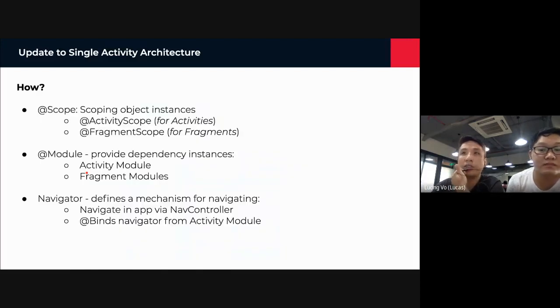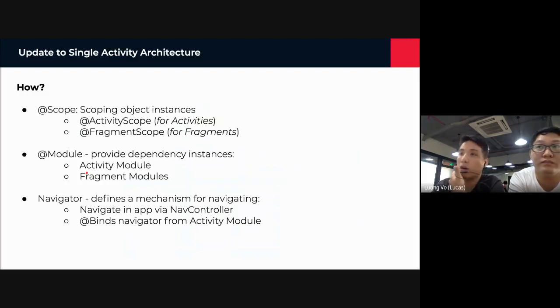And how we refactor to use a single activity. For someone not familiar with Android, I thought I would introduce a little bit about DI. With DI, dependency injection, we have scopes, and we have to create separate scopes for activity and fragment.